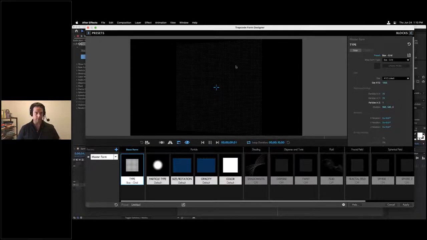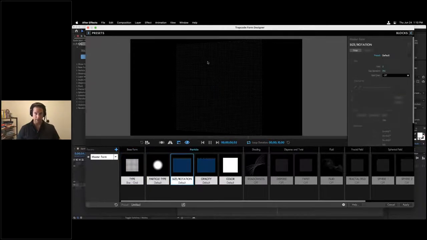Now, looking at this grid, in order to control the value of the size over this grid, we can choose from a number of preset curves, or what used to be called maps. The way we activate that is to choose a size over option in this size block. So if I come down here and choose size over X, nothing quite happens just yet, because I need to control the size of these particles in form by drawing or playing with curves on this graph.